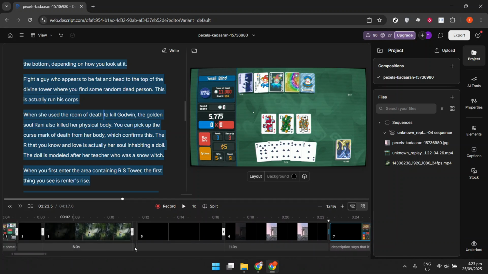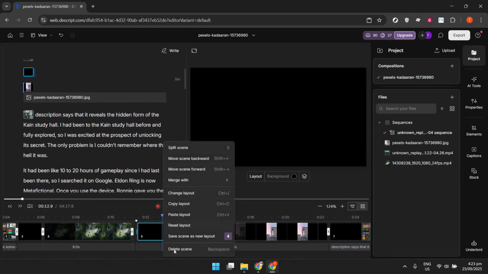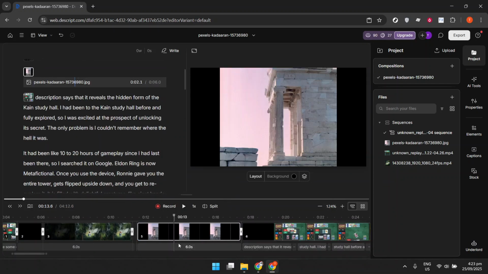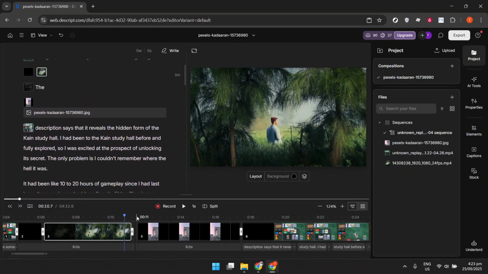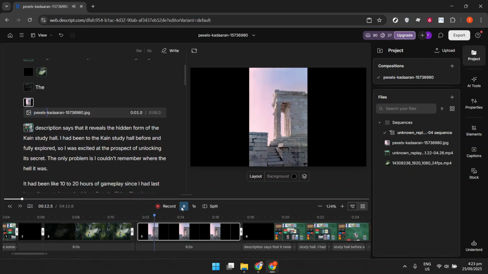It's worth noting that Descript is designed to make your editing experience intuitive and efficient. By merging the scenes, you're not only maintaining fluidity, but also reducing the need for additional editing later on. As a tip, after you've deleted a boundary and merged scenes, it's a good idea to play back the newly combined scene. Listen and watch to ensure that your content still matches your narrative vision and that the transition feels natural.